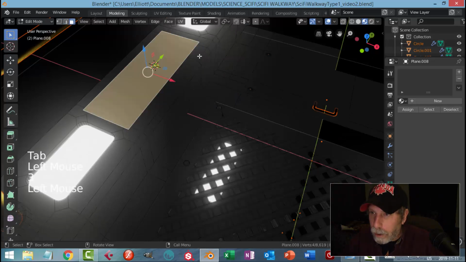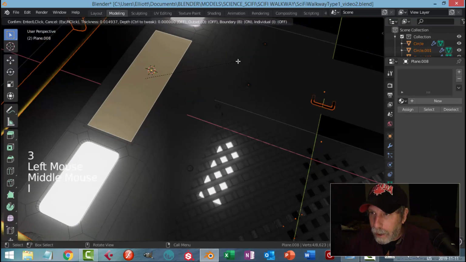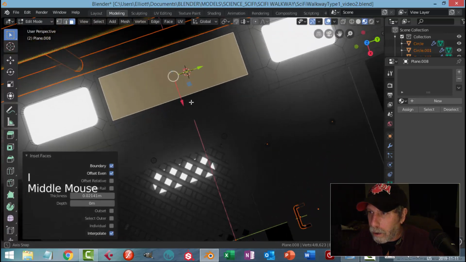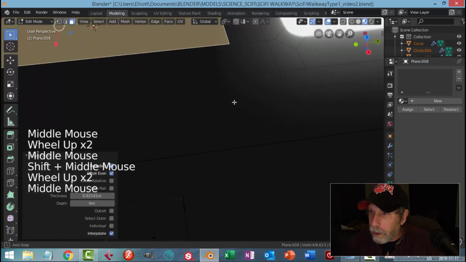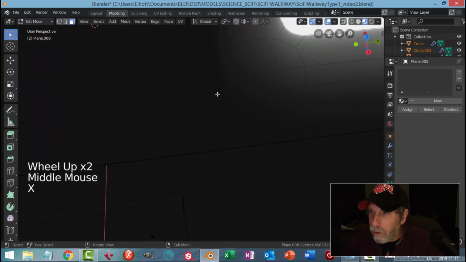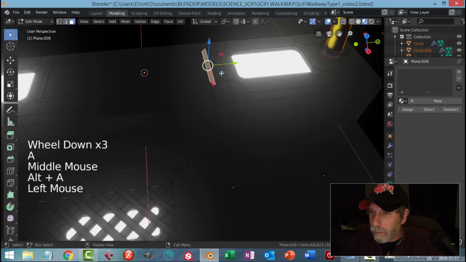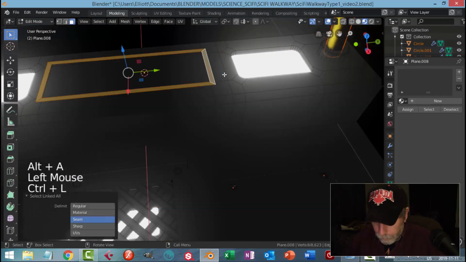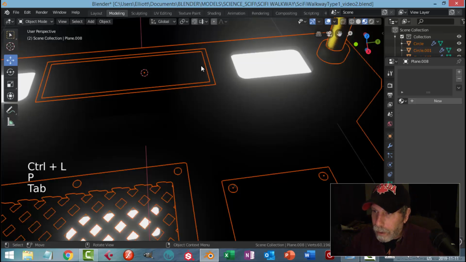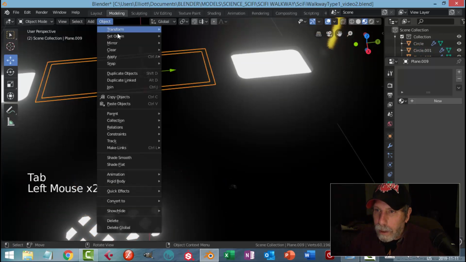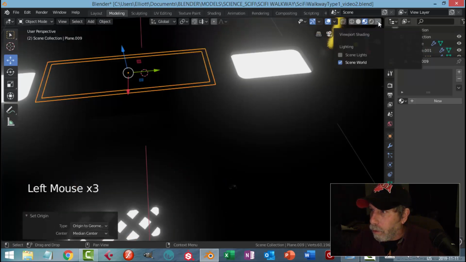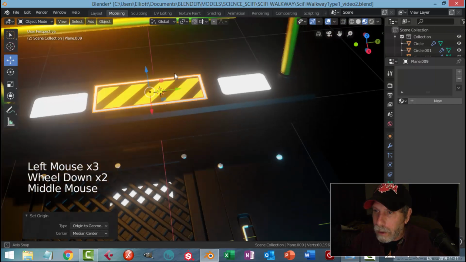Let's go into edit mode, select that face. Let's hit I to inset. Come like this. Okay, looks pretty even. Let's get rid of those faces. Select it. Okay, I'm going to break it out. I guess I had it as part of that object. Now I can't really see anything, so we will go back to the scene lights.